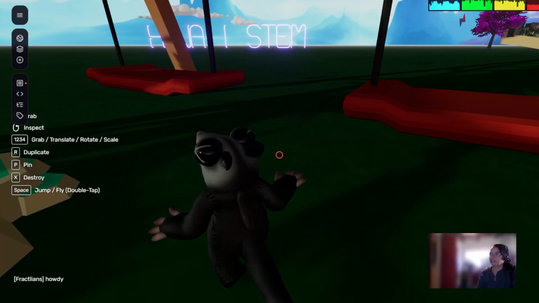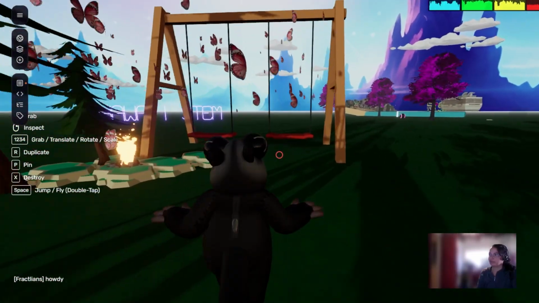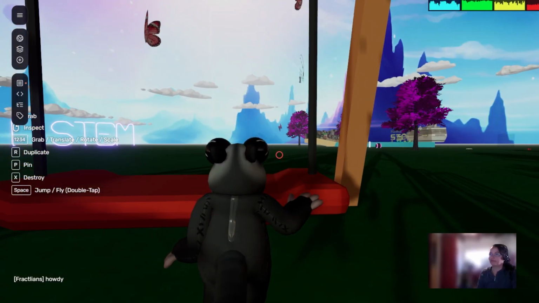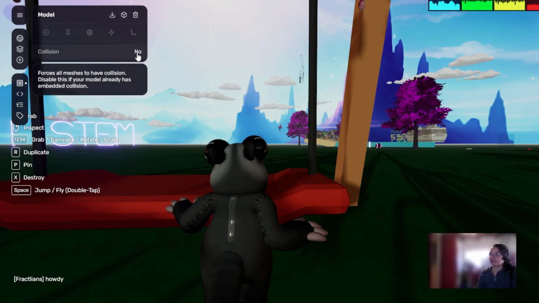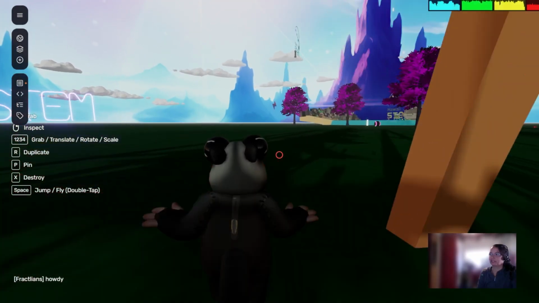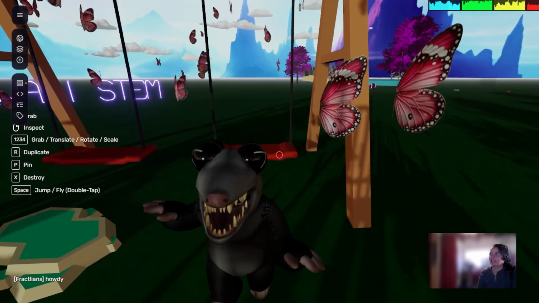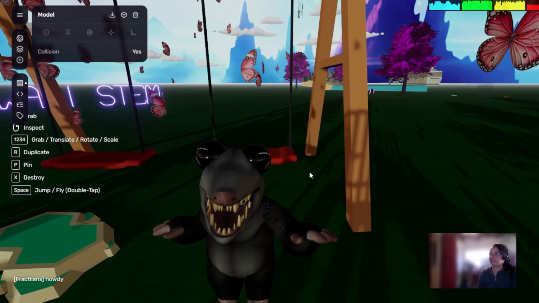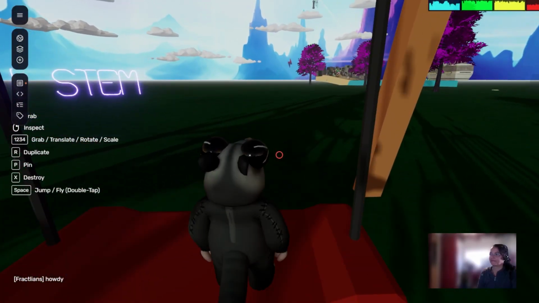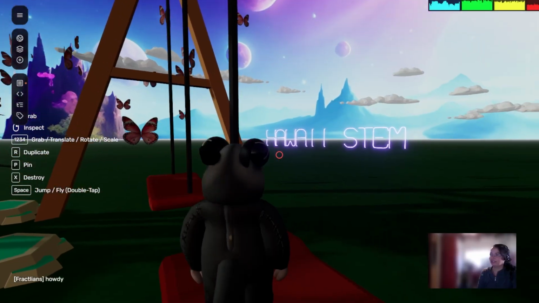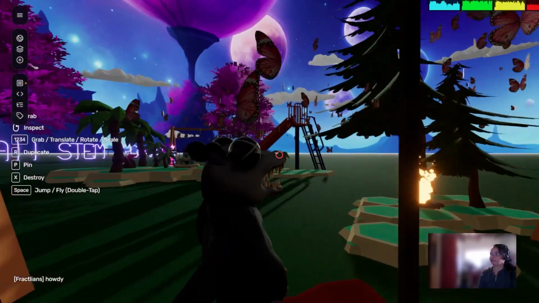Okay, so now let's say I want it here, and I want to resize it, because those swing sets seem kind of big. Maybe not that big, but let's see if the collider's on. Yep. And here's another cool thing. Let's say you want your colliders or collision off. You can actually turn it off. And look what happens. Woo! Now you can do both. You can have your colliders on and off on an object. I'd rather have the option to have it on or off, and that makes it really cool. So now if I want to get on my swing, there you go. I can hang out on this giant swing set and just chill out with my butterfly friends.